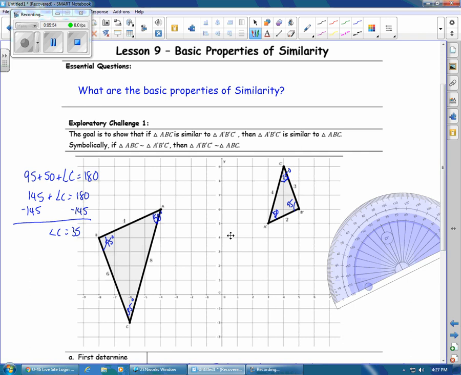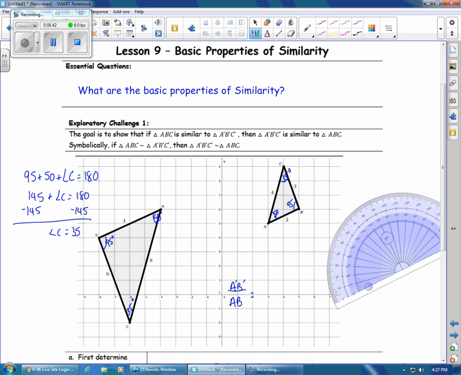The other way I can prove it is by checking the proportionality of the sides. Now, it doesn't really matter which triangle you start with, whether you start with the big one or the small one. What matters is that you're using corresponding sides and that you're consistent. So if I'm starting with my AB side, I've got to stick with my AB side. And if I'm starting with my prime and dividing by the one that's not prime, I've got to stick with that pattern. Okay, so I'm going to start with AB prime, and I'm going to divide by AB.